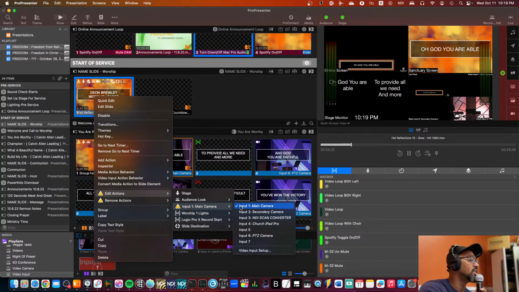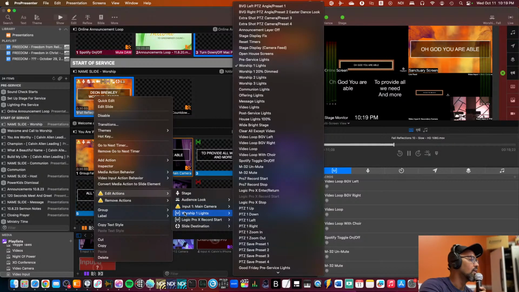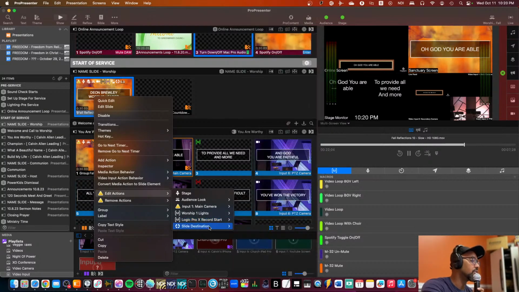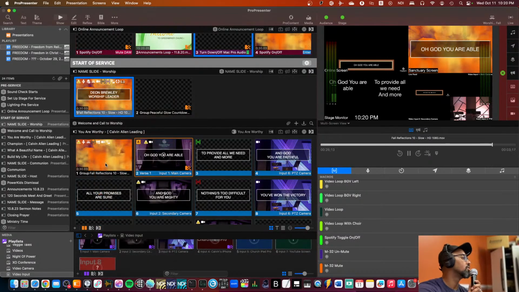And then this just shows the different cameras that we have. This is currently on the main input one. Then another worship light setting from Light Key. And this is our DAW again, Logic Pro X. It enables the recording to begin. Super great. Stage and audience. Perfect. That's what we need, like we shared earlier.